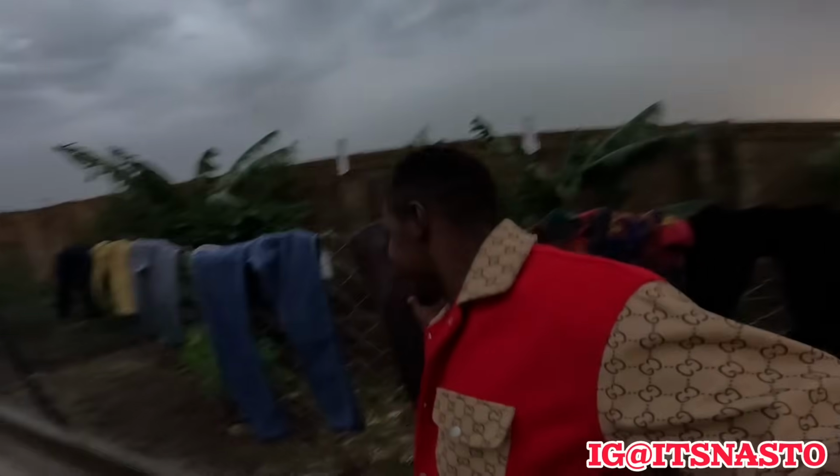Well guys, fortunately it actually rained. You can even see our waterway is filled with lots of water, which is a good sign. I've always prayed and wished that it rains heavily in our place so that we can be able to get water in our place.